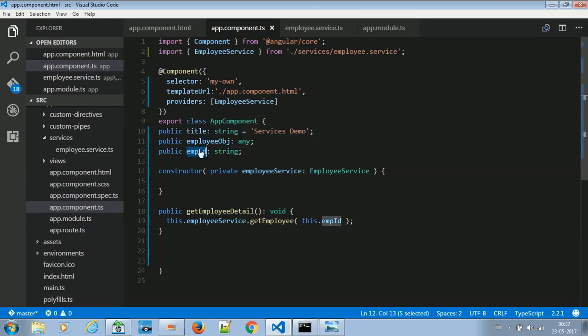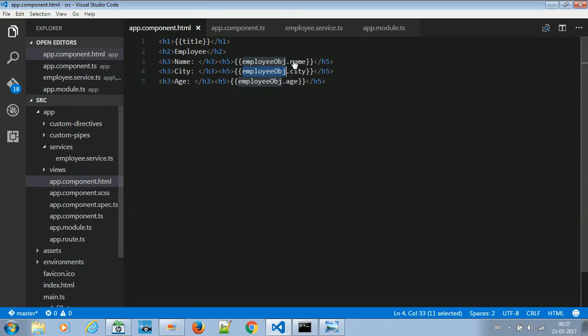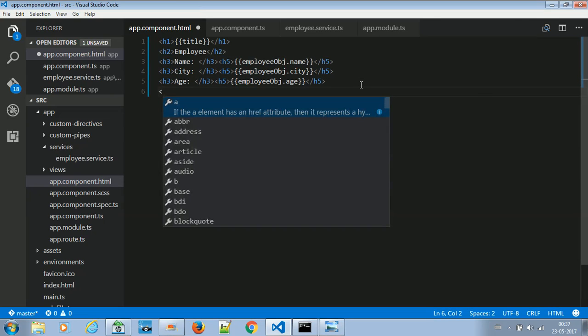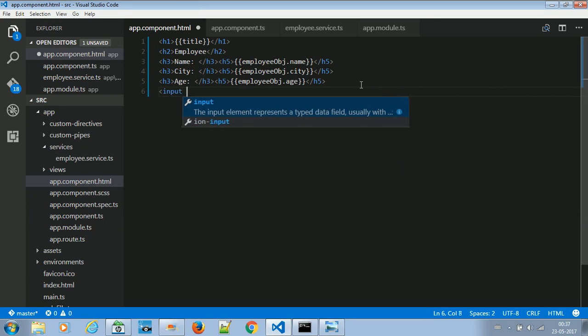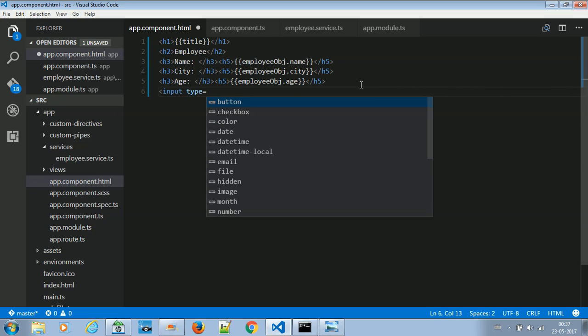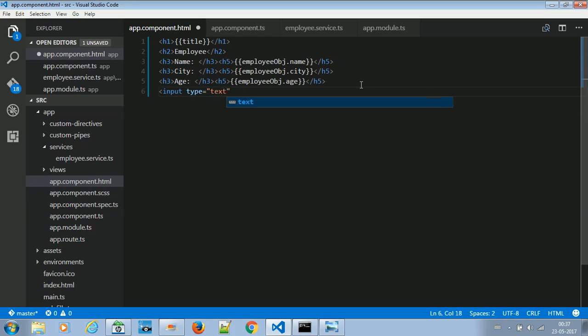I'll set this ID from the UI control. So I'll go back to my template HTML, and over here you just mention input type equal to text, and I bind it. I will use one directive to bind it. That directive is called ng model.